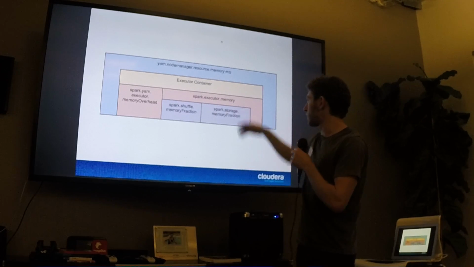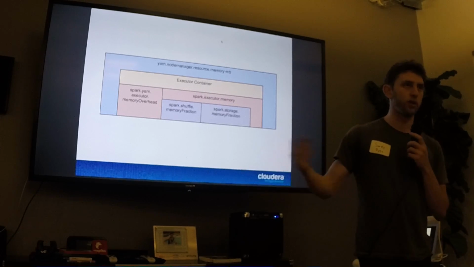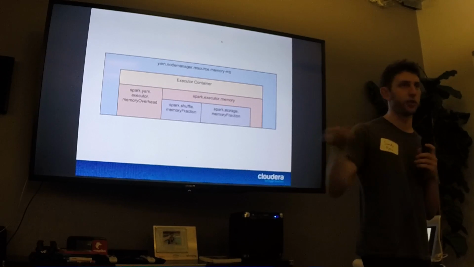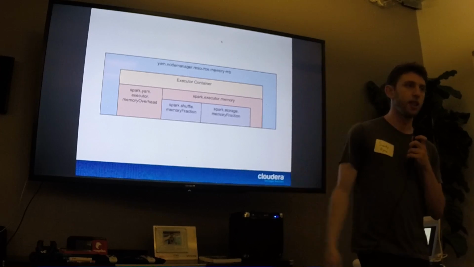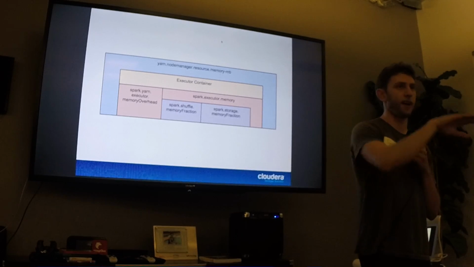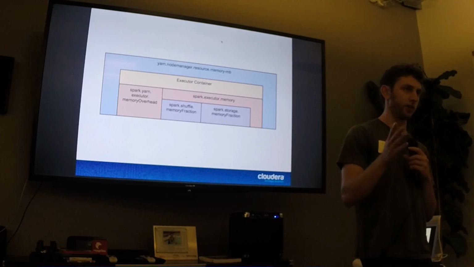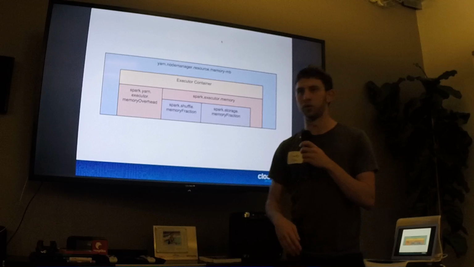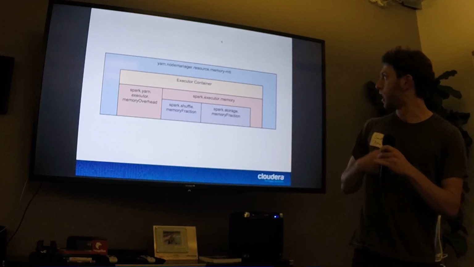If you ever mess around with Spark memory configurations, probably one that you touched is spark.executor.memory. If you use spark-submit, it's just --executor-memory. This is the size of the heap of the JVM process that is running the executor. For allocating all sorts of Java objects, this is as big as you can go.